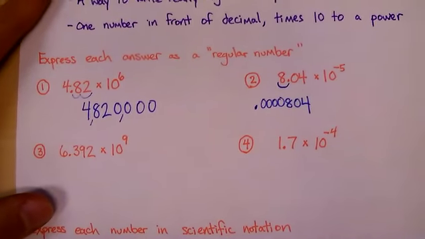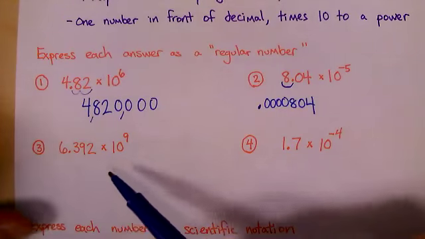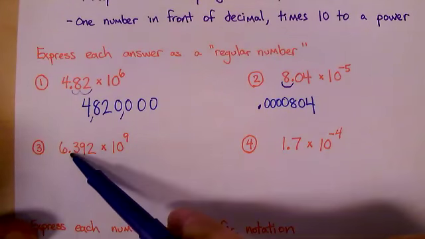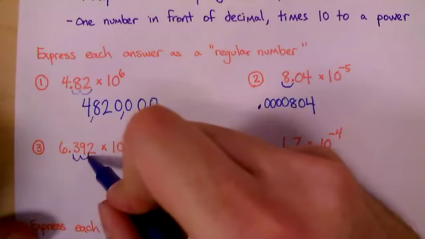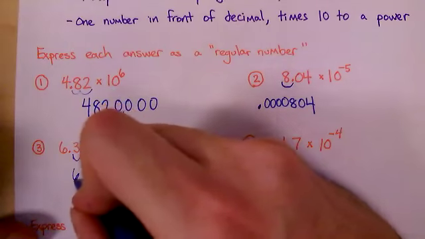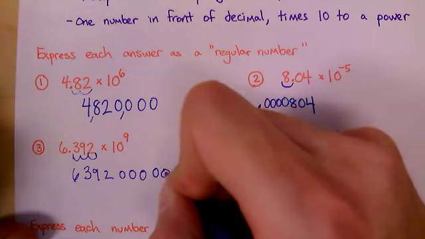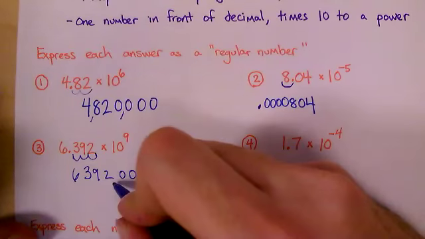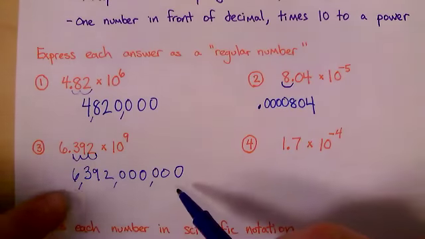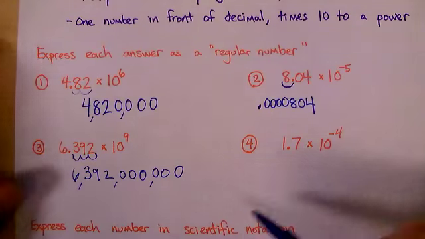For my third problem here, again, same sort of thing. You can even pause the video and try these two for yourself. Same thing. 9 spots positive, so I have to move 9. I can get 3 right here. I need 6 more to get 9 altogether. So it's going to be 6 zeros on the end. So it's 6, 3, 9, 2, 1, then 6 zeros to get 9 spots altogether. So I'd be looking at this number right here, 6,392,000,000 for my answer.